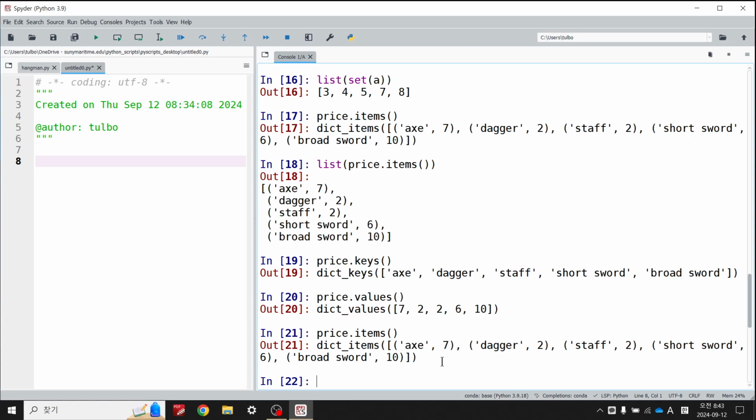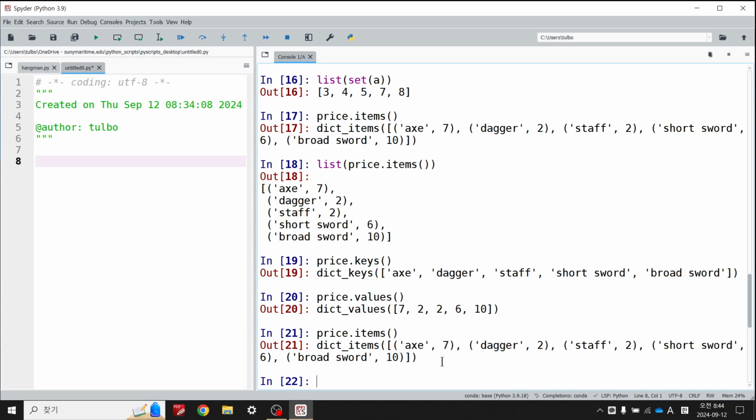All right, so now let's talk about looping over a dictionary. If you loop over a list, the for loop fetches one by one item from the list, right? But when you loop over a dictionary, it fetches one key at a time.